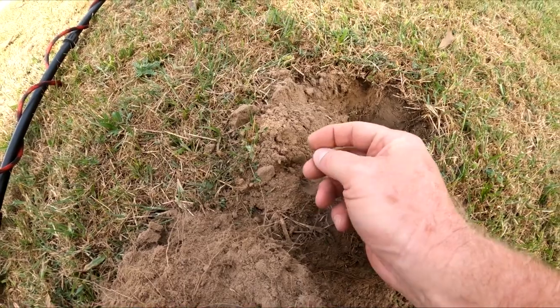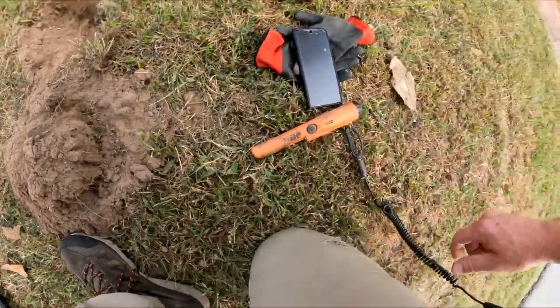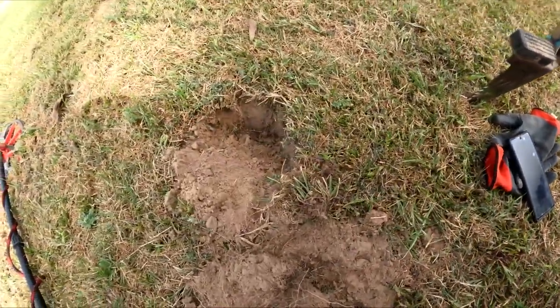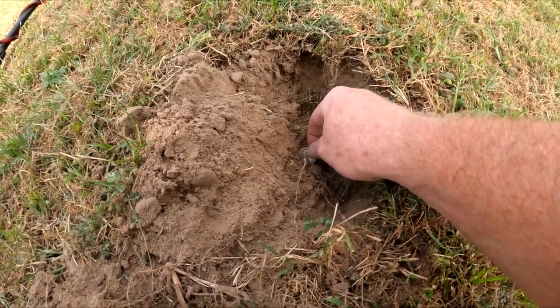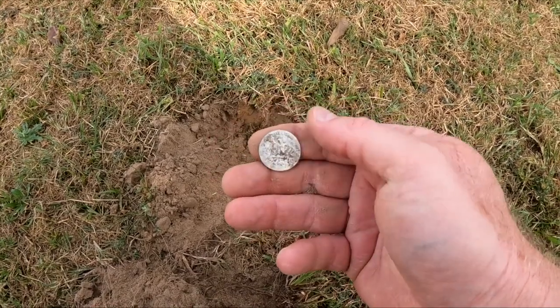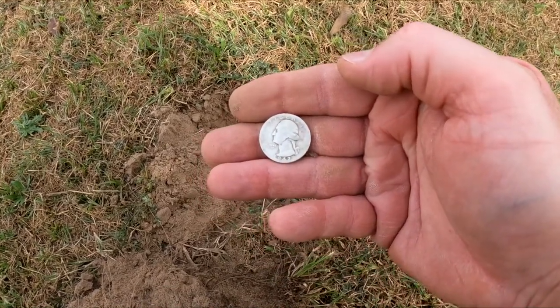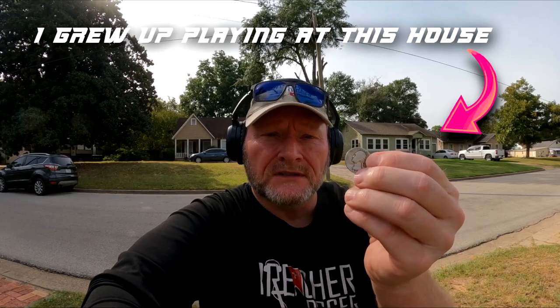This might be a good house — starting out good, hope I didn't jinx myself! I was getting a signal jumping from 19 and going higher and lower. There are two targets in the hole — found one, the other's still down in the dirt. The first target is just some type of brad. Right beside where I dug the half dollar, only about three feet away — there it is! A 1942 Washington quarter right beside that half dollar. Must be a little coin spill right where that big tree used to be.